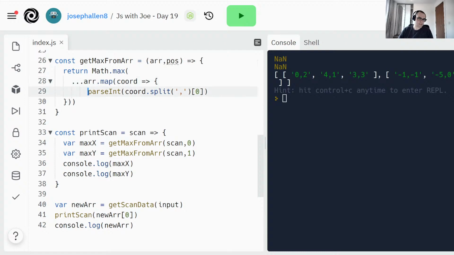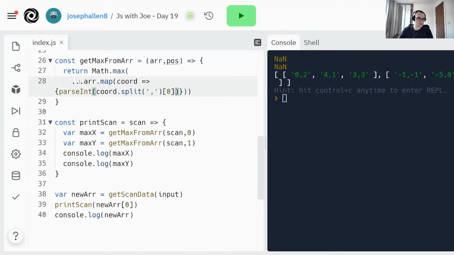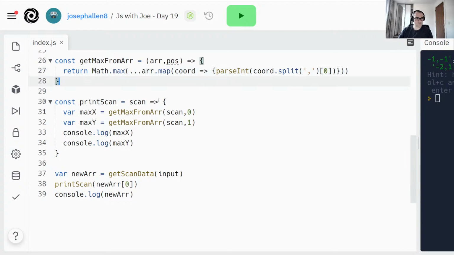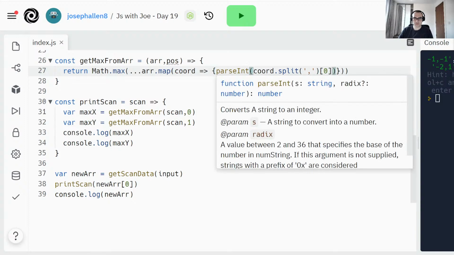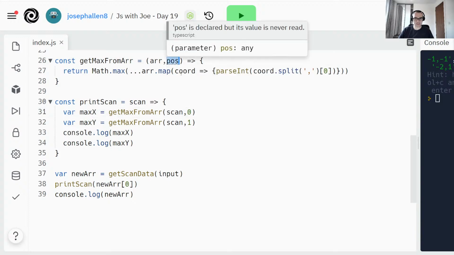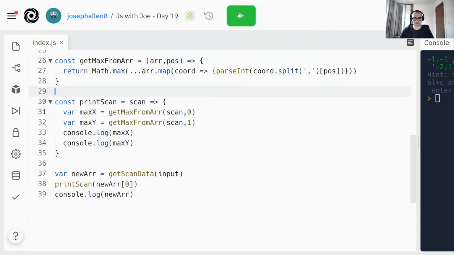Put all that on one line again just to make sure it's all good. Open, open, open, open, open. Yeah. What have I done to lose that? Max x is spelled correctly. I'm returning it. The position is not being used, but that shouldn't really matter.